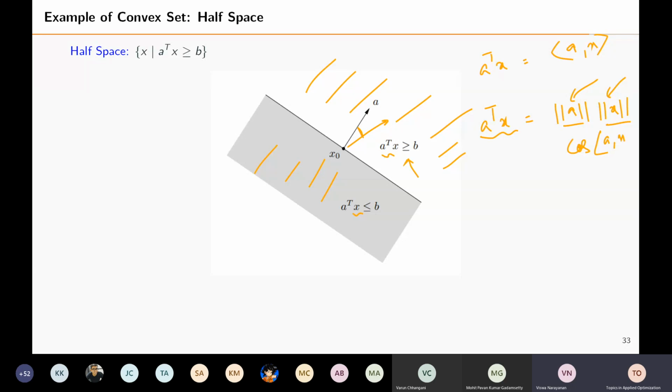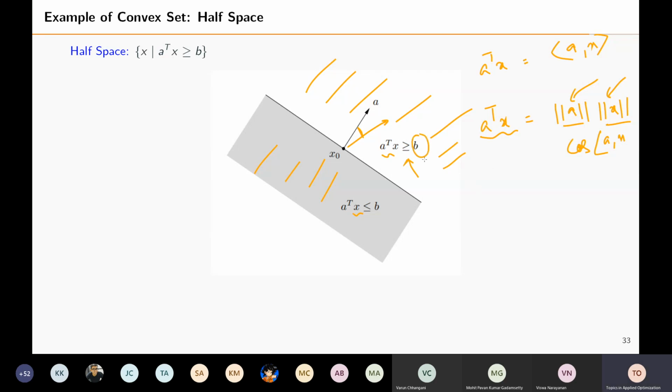X naught is an origin, right? Which one? The acute. Yeah. Yeah, only B0 is applied, right? Only B0 is? I didn't get your question. You told that if it is an acute angle, then it's on one side. Yeah, that's possible only if B is 0. Yeah. So it's B0, but yeah, we have to take it into account. Yeah, you are right.